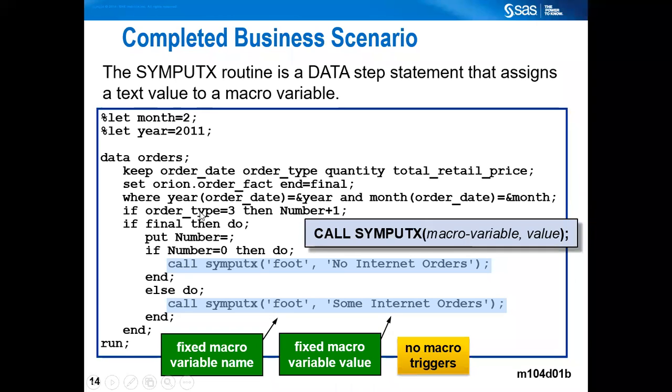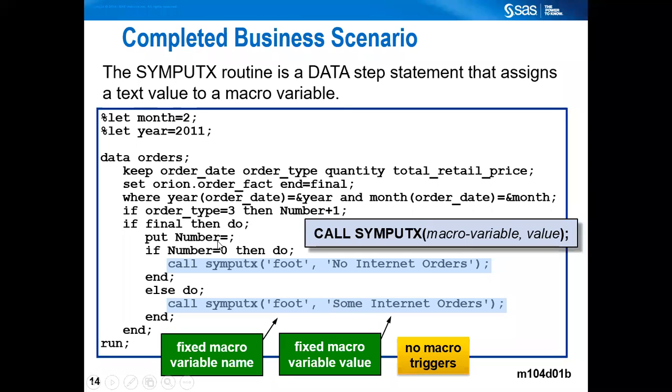Depending on this current statement, if initially your order type is not 3, then it will create a macro variable with no internet orders. This is in that iteration. When it goes back into the second iteration and finds that yes, order type is 3, it's true, then it will skip this and create this footnote with some internet orders. Are you getting it now? This is how it is dynamically changing the values as per your data step conditions.